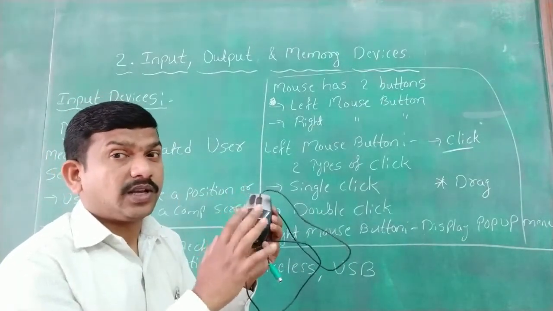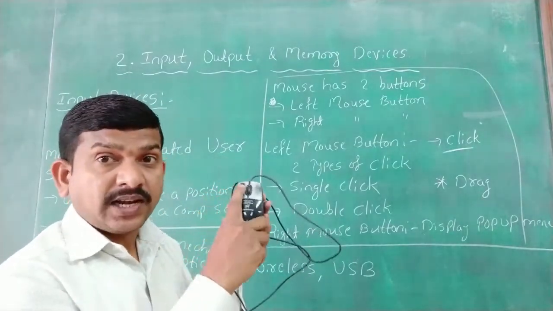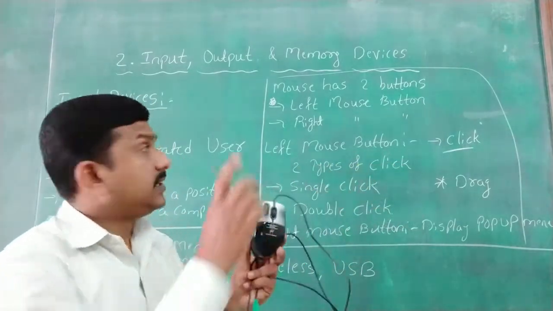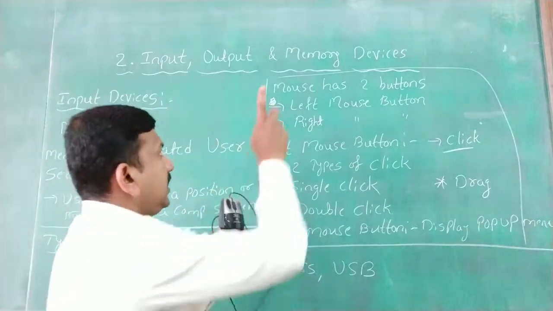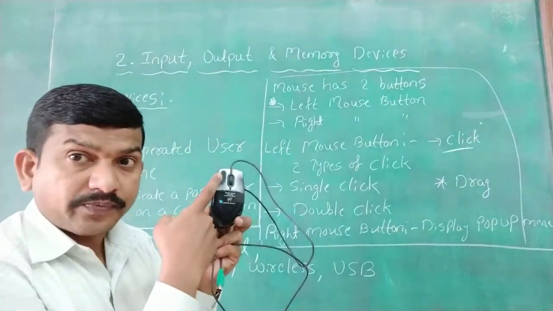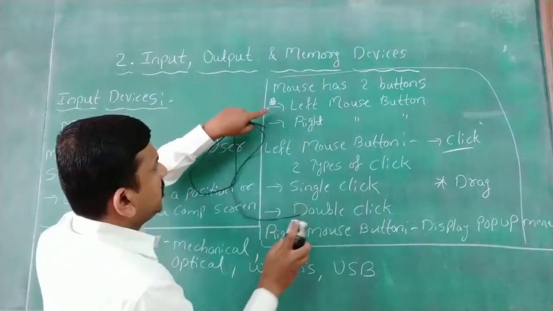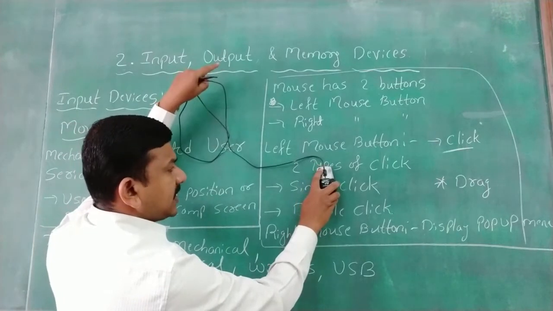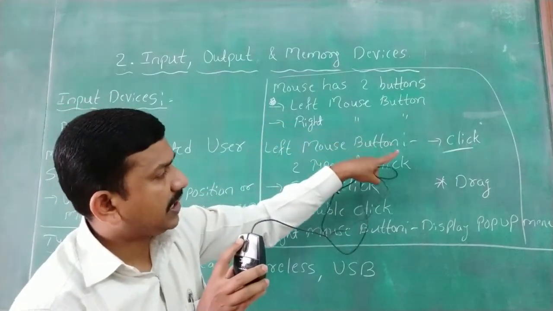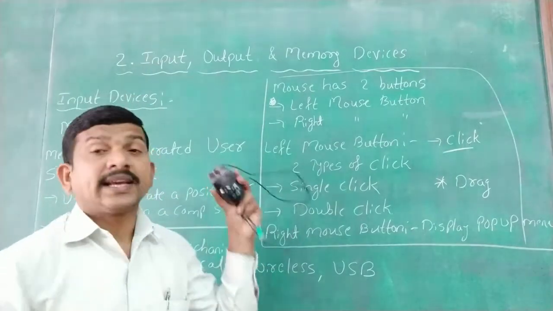the click is not complete, see. Press and hold down the left mouse button and move the mouse, and release wherever you want. First click, it gets selected. Then hold down means press like this and keep holding. Just hold down this one and move the mouse. For example, suppose I clicked here and then pressed here and just move the mouse. As soon as you move the mouse, the mouse pointer comes here. Wherever it comes, release. So this button you have to release. So this is nothing but drag and drop.